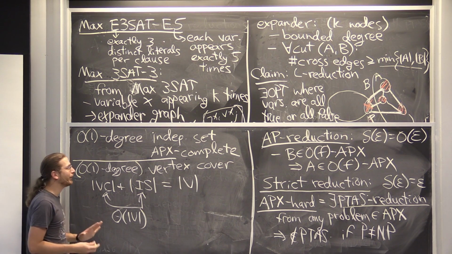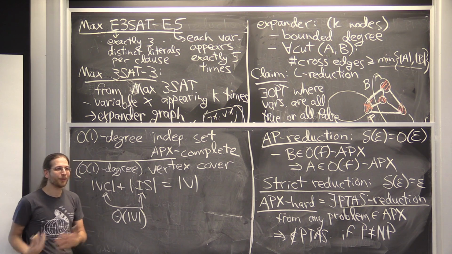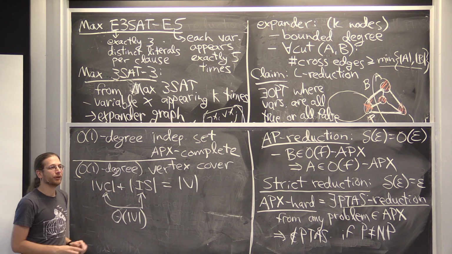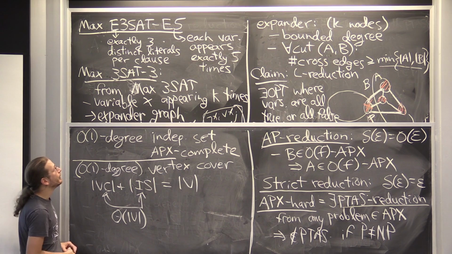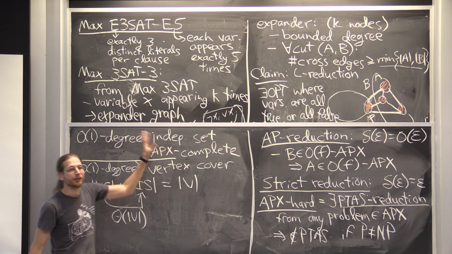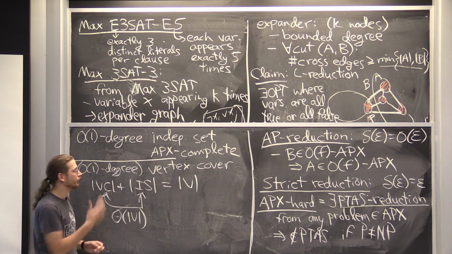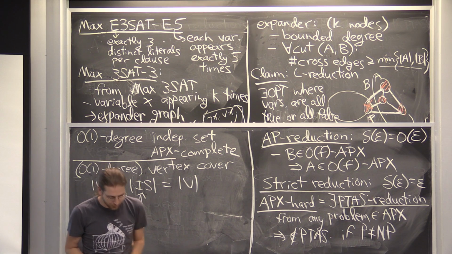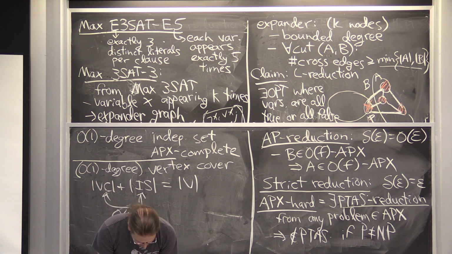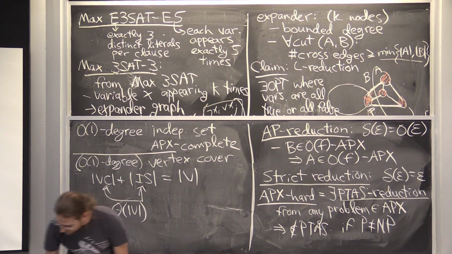So this is kind of cool. It feels a little scary, but we can convert a maximization problem into a minimization problem with L-reductions. This would be very hard to even think about in the other reduction types, which is one of the reasons L-reductions are so successful, I think. That was vertex cover. We can do one more.